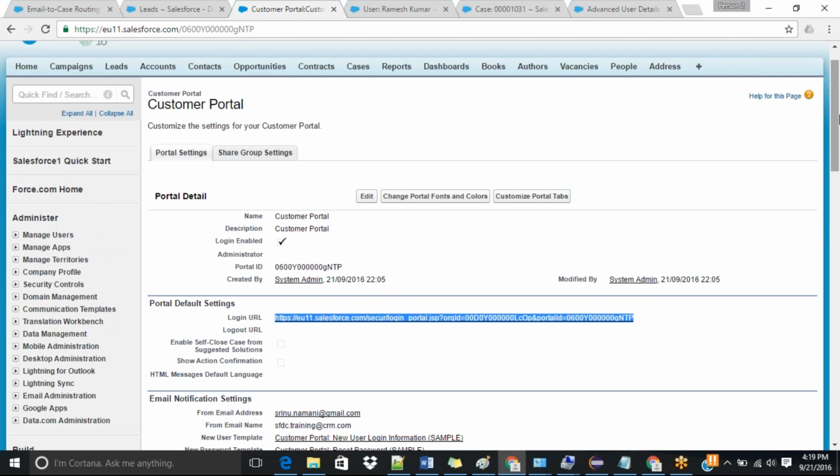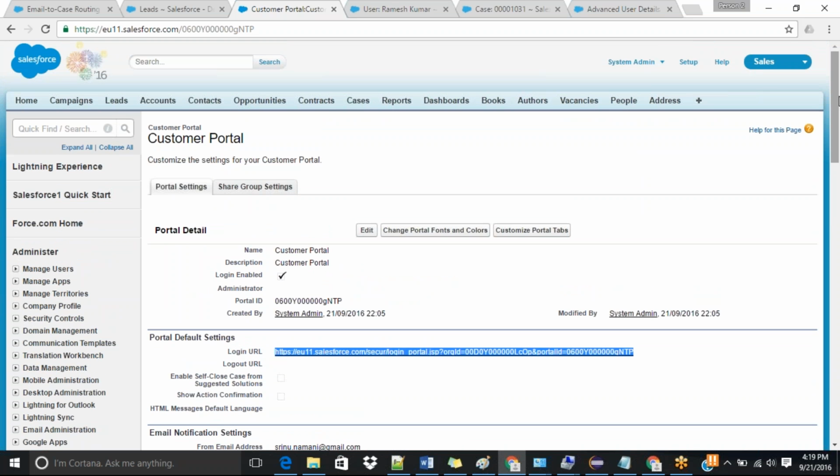Next one, sites. Suppose I want my customers to access some data, okay, or a page or something. I want all, not only the customers, everyone. I want to make some information public. Okay. So then what I have to do using Salesforce? So here you can create sites and you can make them public. So if you make them public, then any person by clicking on the link you provided can access that link and see the data there. Okay. So how we can do that, we'll see.